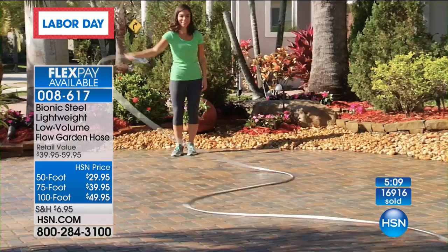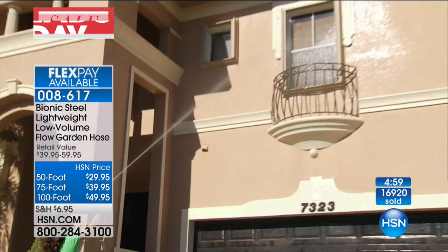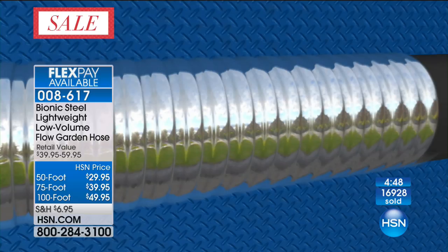At my house, to get to the farthest end of my yard, I've got to take my hose from the side of my house, go through a metal fence, go across a paver patio, around metal furniture. And I'm not gentle. I just drag it. And this is why I can do it, because it's a standard hose on the inside, but then it's got the stainless steel windings on the outside. And that's what makes it so strong.